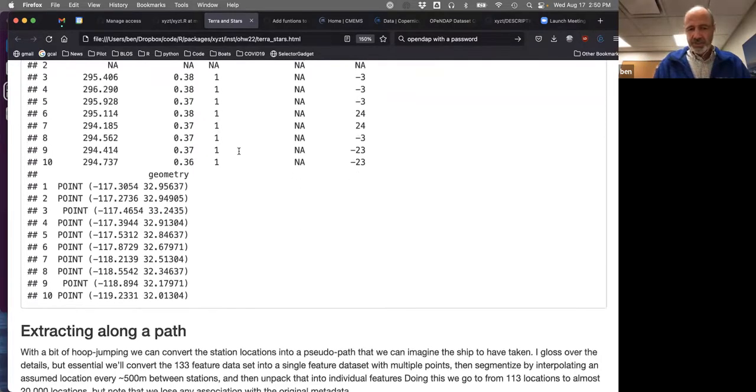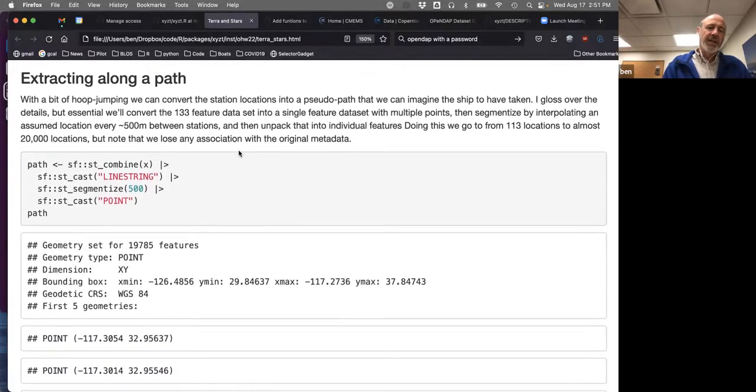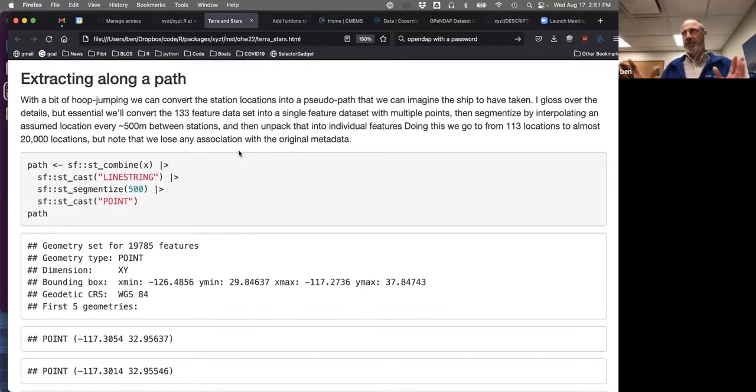I thought, just as a for instance, to try, I don't do this very often. I thought it'd be interesting to picture yourself on the ship and you're dragging these instruments along. How could you marry up the actual track rather than just the stations where sampling is done? How could you marry up the track with that sea surface temperature data?